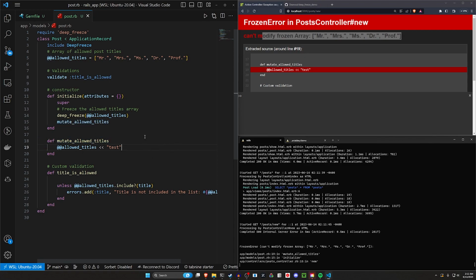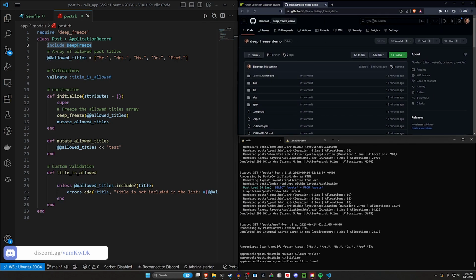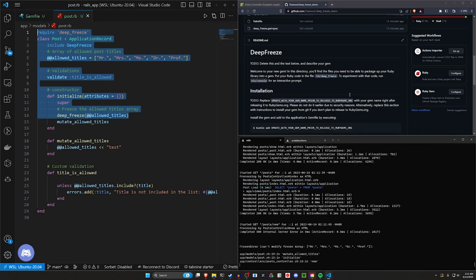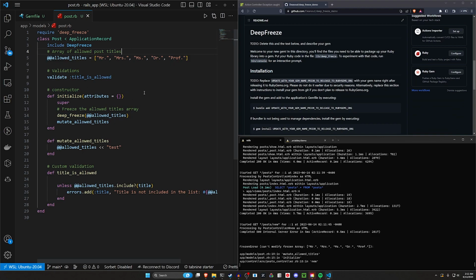So the reason why we're doing it like this is because it's a usable bit of code that we can play around with, might learn a thing or two, and it just allows us to see how we can actually use a gem. For this, we're going to be pushing the gem up to GitHub. So I have this demo code right here already on GitHub. We'll create a similar repository. We'll create a gem, and then we'll go from there.